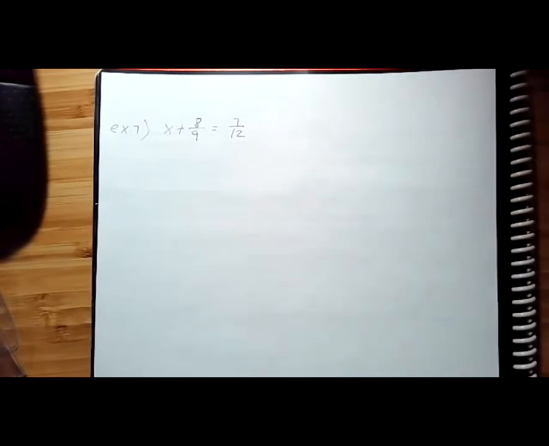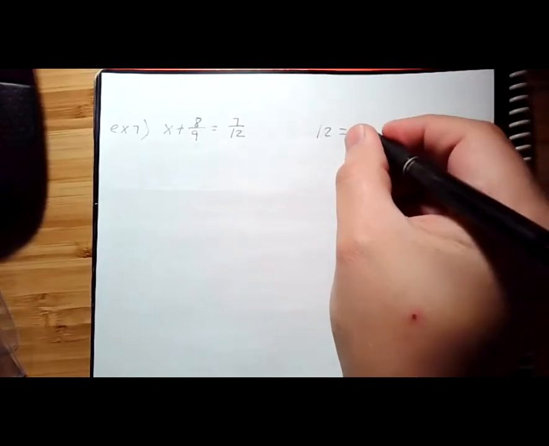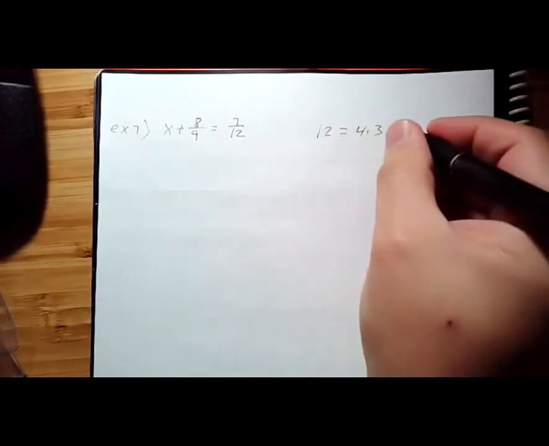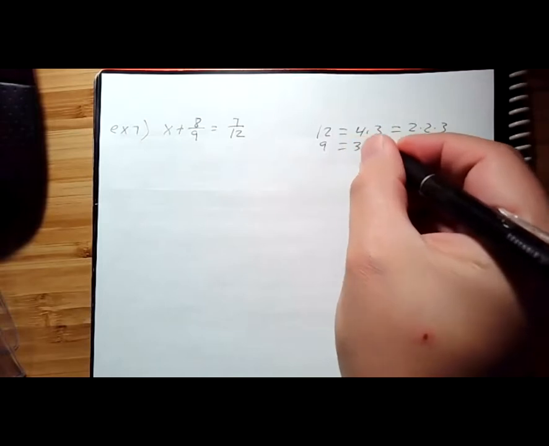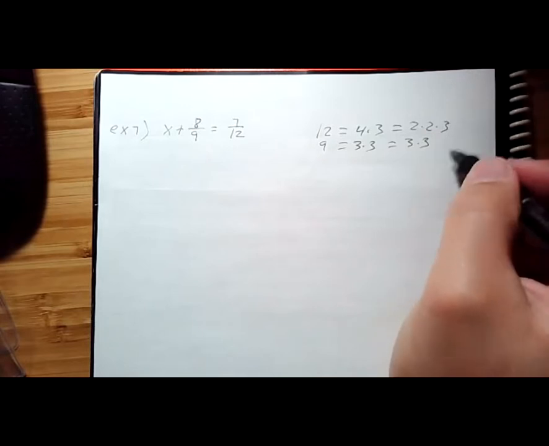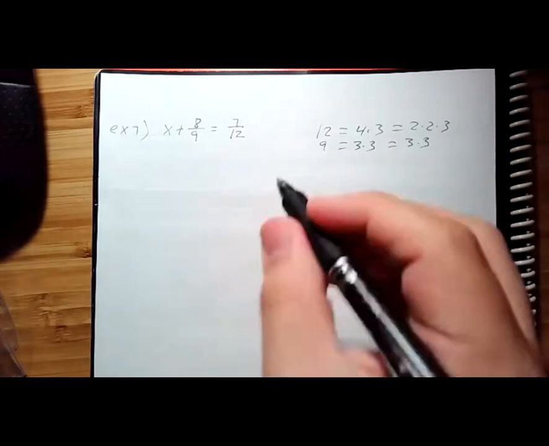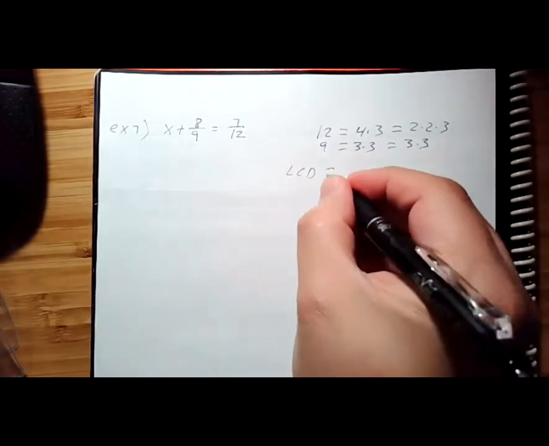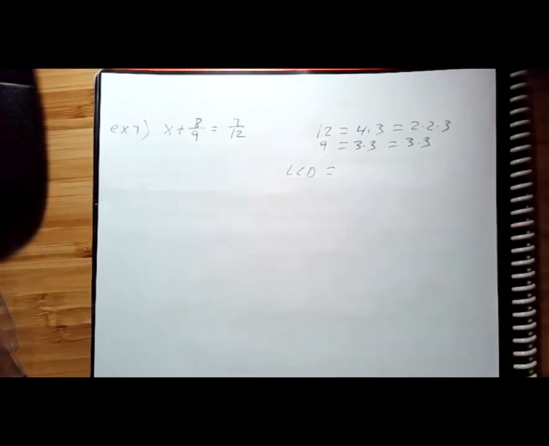Okay, so here we have fractions. We can deal with it, or we can cancel them right now. So look at the denominators. That's going to be what? 4 times 3, which is 2 times 2 times 3. We have 9, which is 3 times 3. So there's my prime factors. I wrote it again just so they're right next to each other. So looking at this, how many 3s are in the LCD? At most.